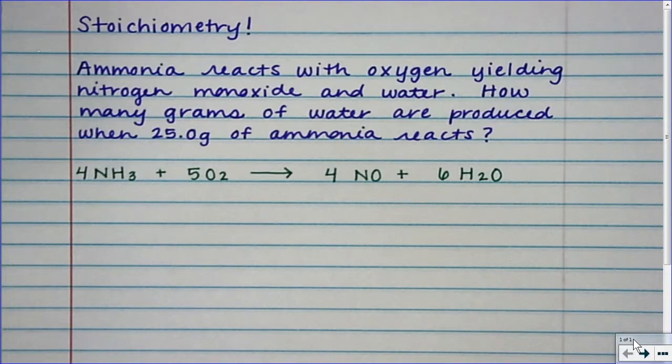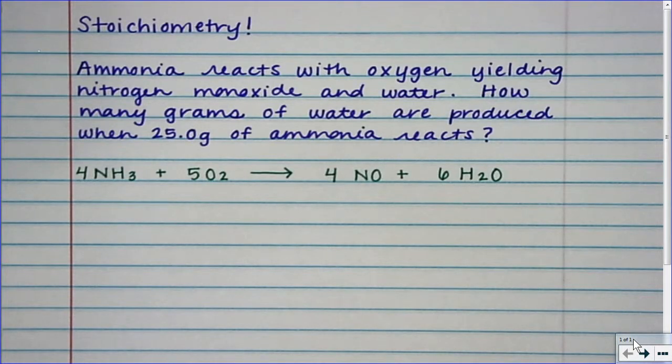To start out our stoichiometry, we need a balanced chemical equation, and I can't stress that enough. If, for instance, this were not balanced, you may not get the correct answer. Most of the time that would be the case. Or say you balance this incorrectly, you also could get the wrong answer for stoichiometry.